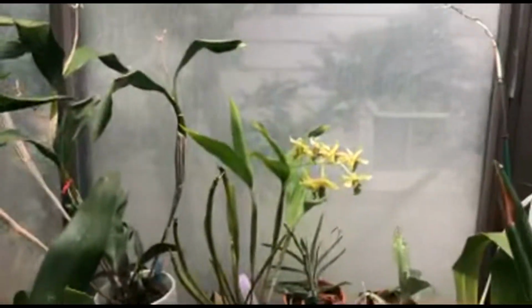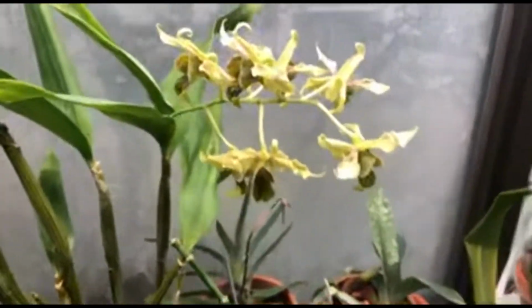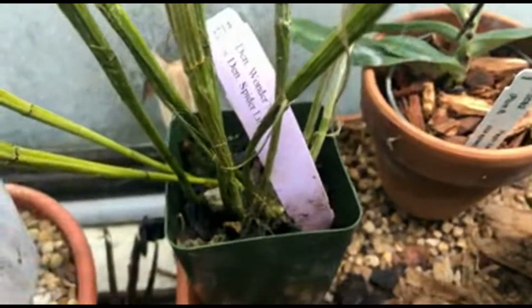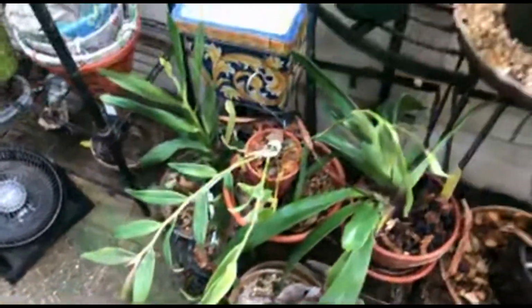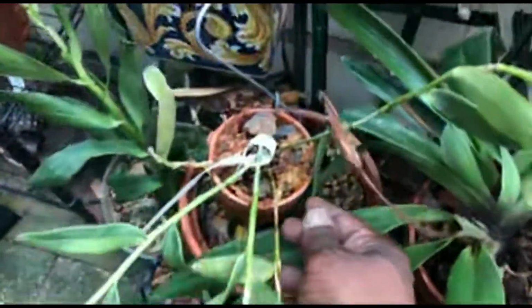Down this way, this is still blooming strong. This is my cross, my dendrobium cross. I won't read the name, it's down there. Wandonishi. Hey Nina, welcome. This, I want to point out, is a recent acquisition. Actually, I just talked about these orchids this morning in my Orchid of a Day video that were imports. This is the result of their potting up.